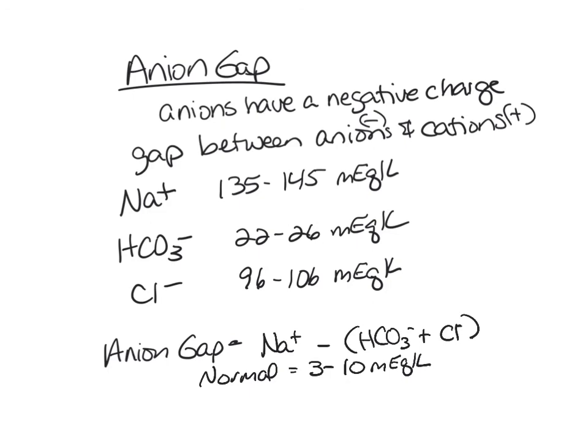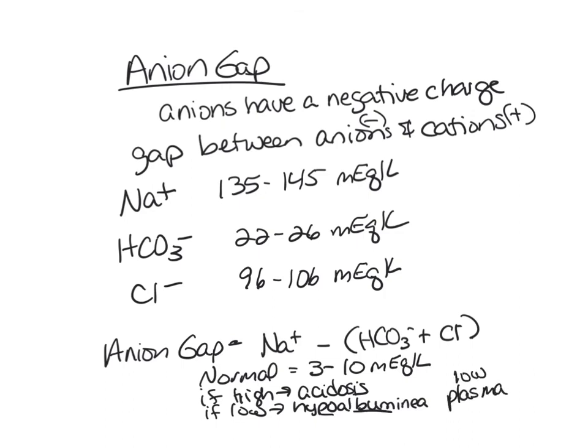Anything that is high could suggest an acidosis, which again could indicate diarrhea, too much exercise, uncontrolled diabetes, dehydration. If the anion gap is low, a common cause of this is hypoalbuminemia. So this is low albumin in your blood, and if you remember what albumin is, it's one of those plasma proteins, and the plasma protein is negatively charged, and it helps to retain other negatively charged ions such as chloride and bicarbonate.